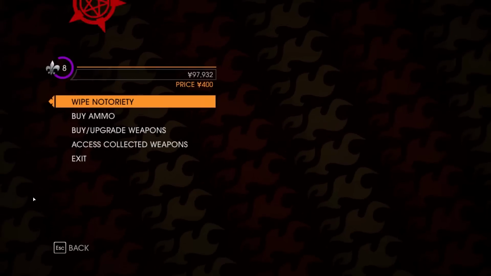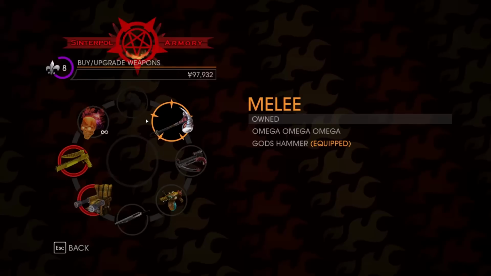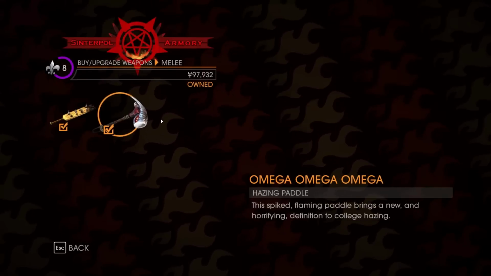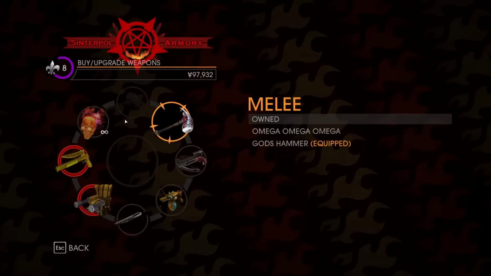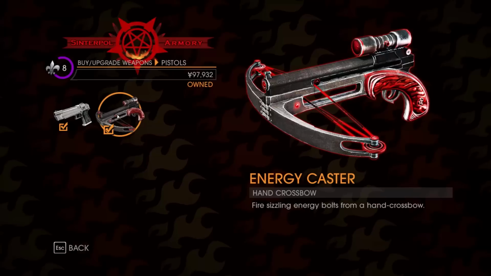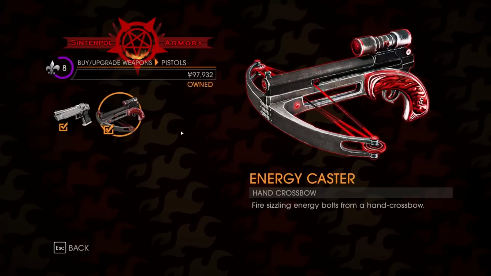All right, so let's buy and upgrade our ammo here. You have Omega, Spiked Bat, or the God's Hammer. You've got your basic pistol or a hand crossbow at this point.